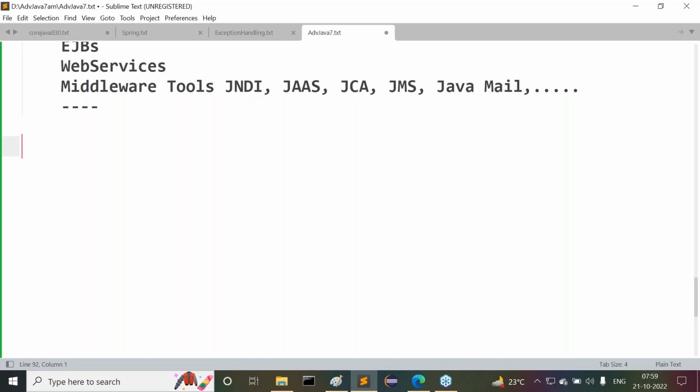Everybody will ask you: do you have knowledge of J2SE? Do you have knowledge of J2EE? Or do you have knowledge of something else? Like this, people are going to talk. So from this point onwards, we have to understand that advanced Java is a terminology running on Ameerpet roads only. It is not going on in any software company.